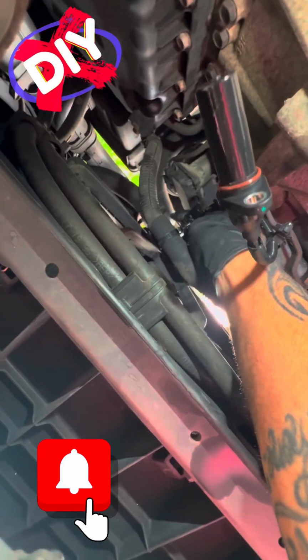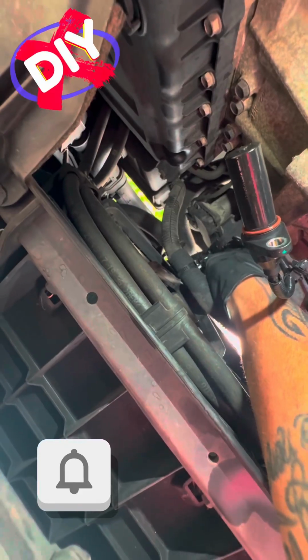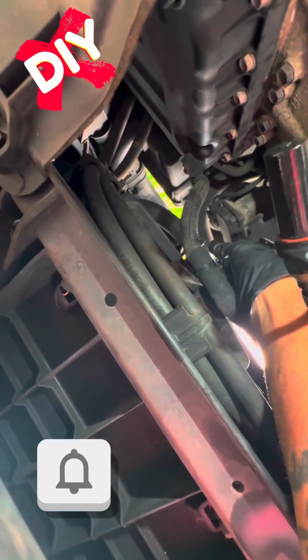This doesn't hurt anything at all. It simply cuts the job time down by about 45 minutes instead of having to struggle with it from the top and plug it and unplug it and all that. Just bend it down, make your life easy.